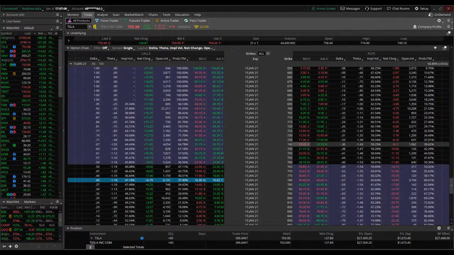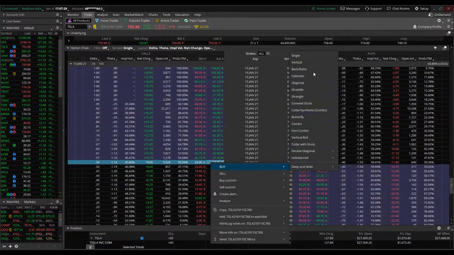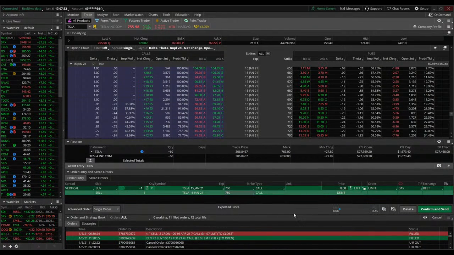When you play verticals, I know people kind of get scared when playing margins. They have this fear that there's so much risk, that you're going to lose a lot of money if it doesn't go your way. When you're playing a vertical, the amount you pay is your max risk. So if I'm paying a total for a 760, 780 call, this is my max risk. I'm risking $800 for this play. Now, if I hold this contract until expiration and it's in the money, I will get exercised, and that is where it gets scary. So the risk is limited to the net debit paid, how much you paid for this contract.